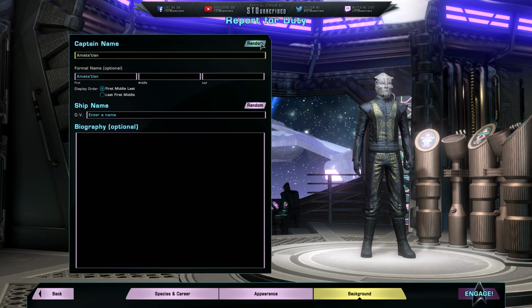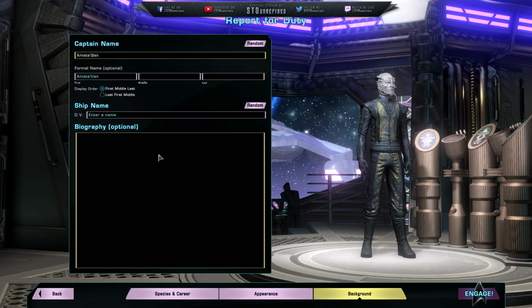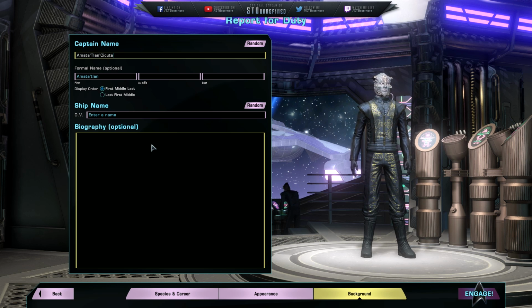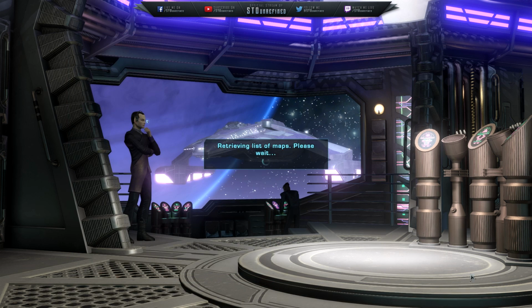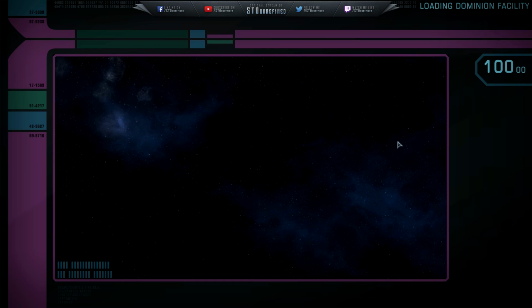Tolezan. Amatatlan. Amatatlan Sekura, with a small C or with a big T. ATC, all right. Middle name, Sekura. Ship name is going to be Randoms. Victory 130. Victory 360. How about that? 360 degrees. Engage. All right. So that was my character that I'm going to do the playthrough with.